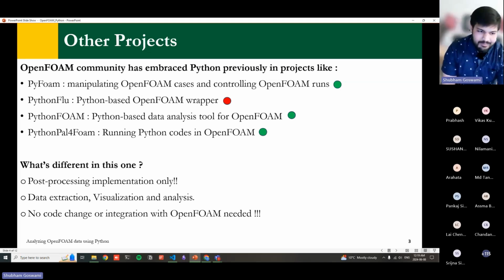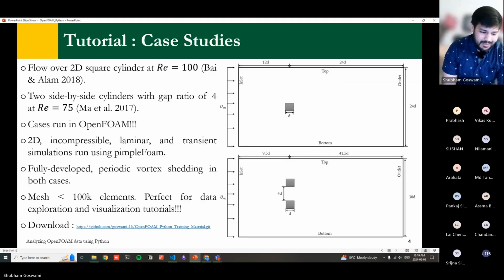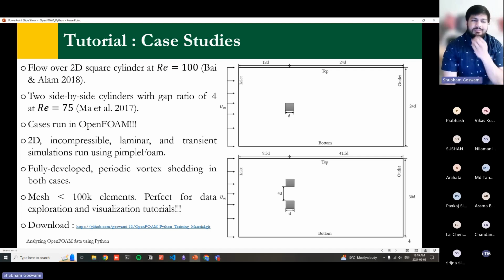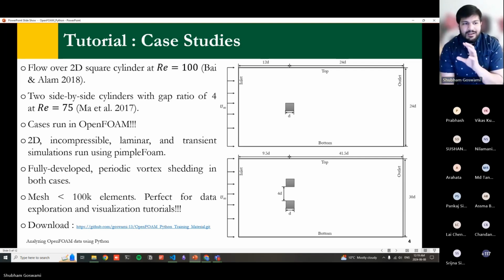All I'm doing is running my simulation on OpenFOAM, extracting data from there, and trying to visualize and analyze that data in Python. In this workshop, I'm going to follow two examples. First, a simple flow over a square cylinder at Reynolds number of 100. And second, a case of two side-by-side square cylinders with a gap between them. These cases are run on OpenFOAM.